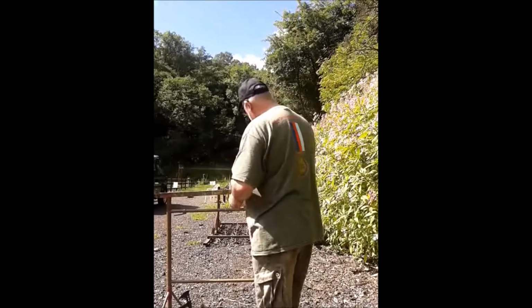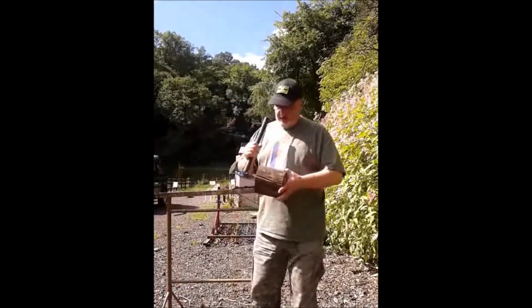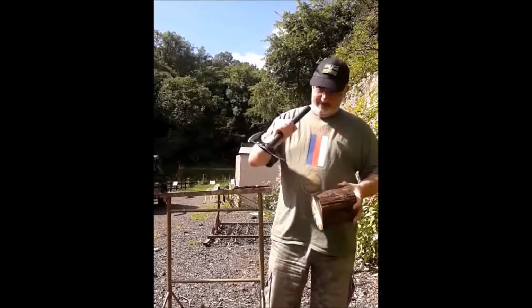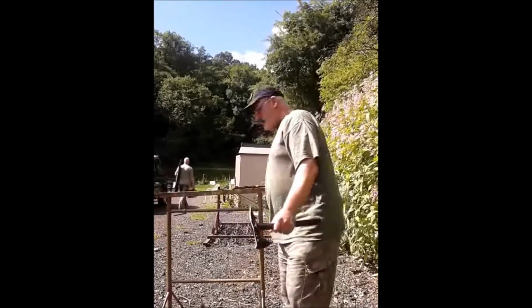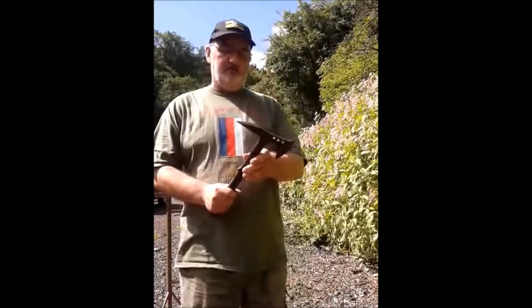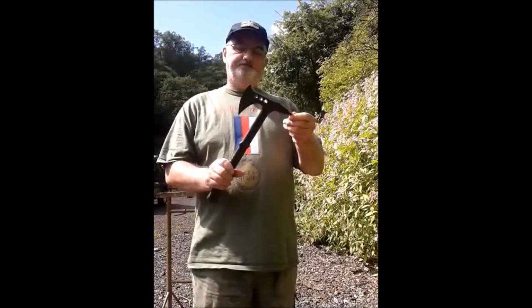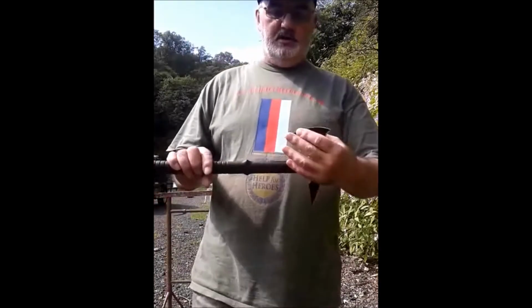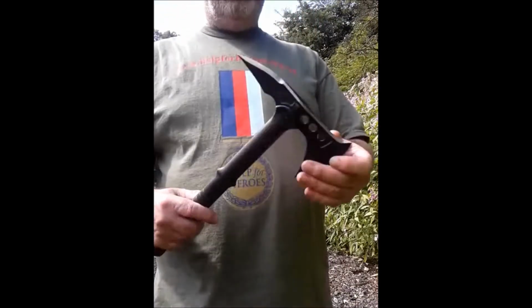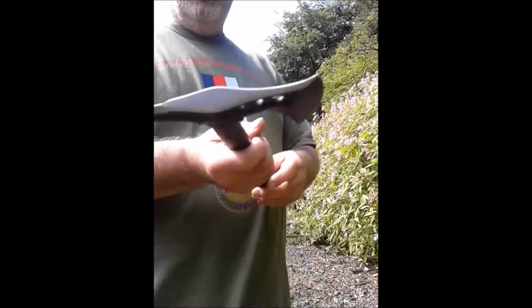And moving on, we're moving on to the M48 Hawk combat axe from United Cutlery. This has come with a nice sharp edge to it, and sharp impaling points on there.